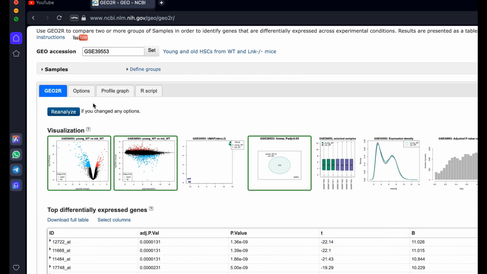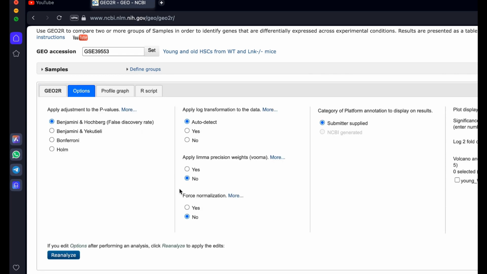Of course, you can rely on the automatic detection like it is now. And in this case, we know that normalization is not done, at least quantile normalization, so we say yes.